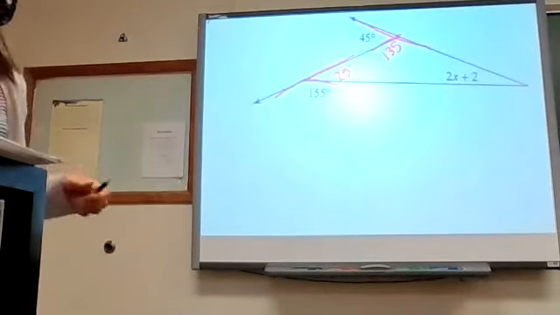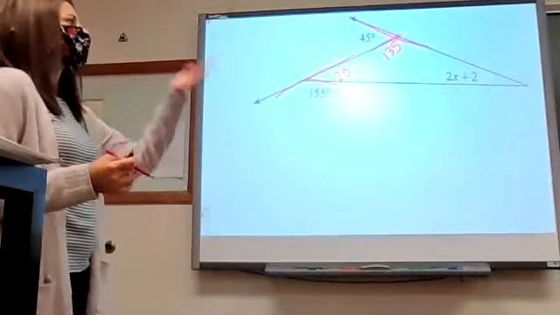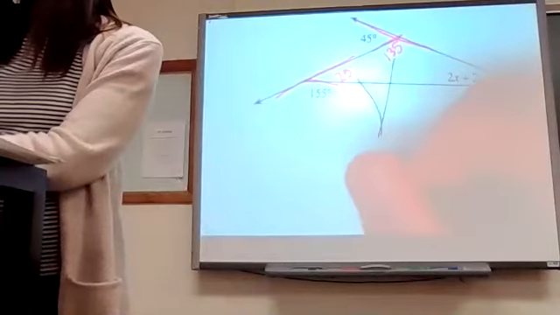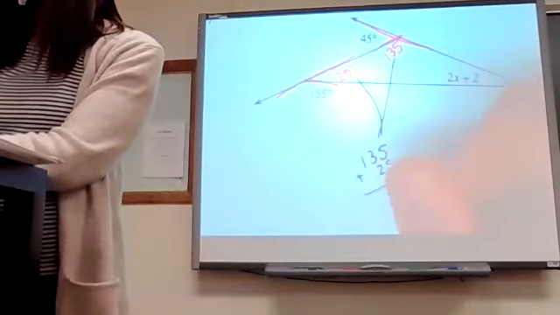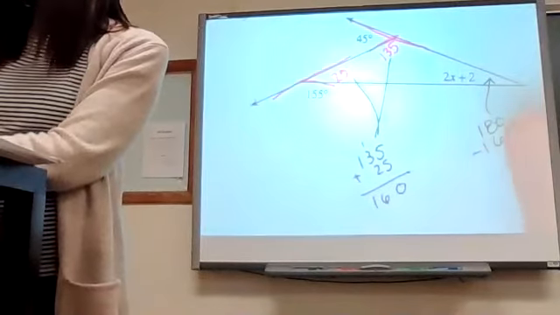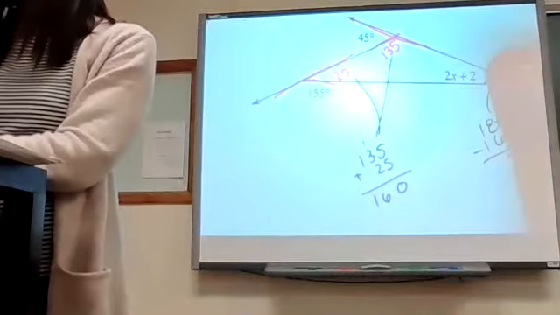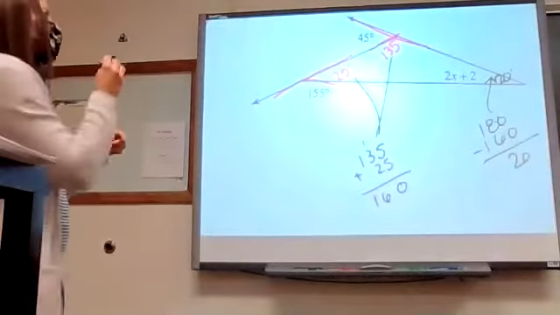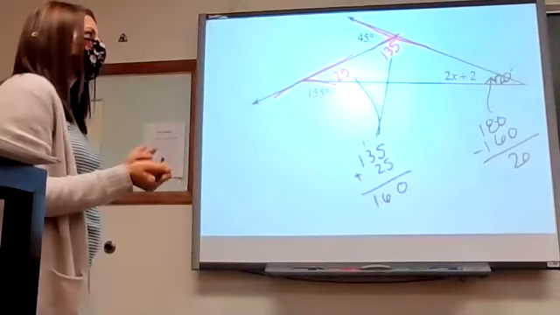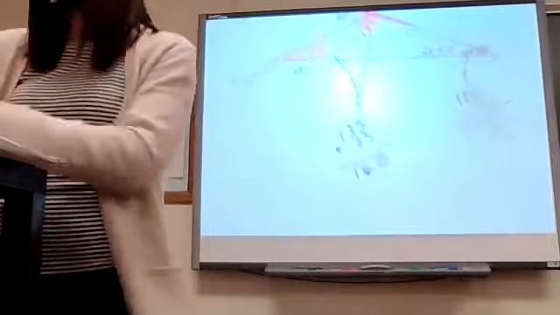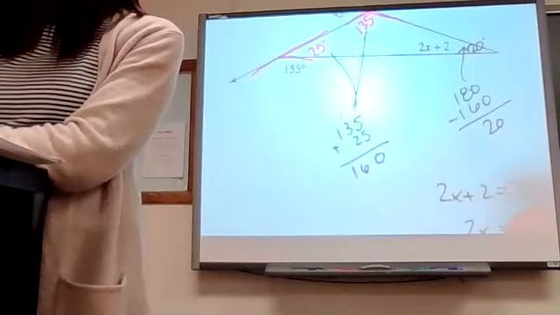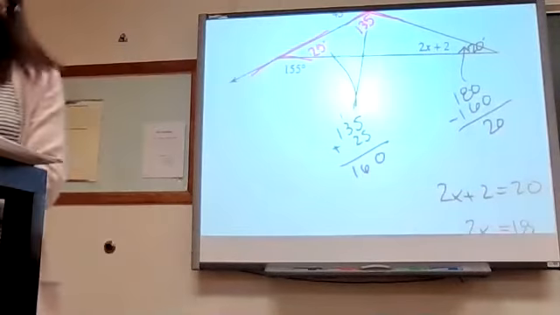135 degrees. And then again, I have two choices now, so I can say 25 plus 135 plus 2x plus 2 equals 180. Or I can say, well, 25 and 135 together add up to 160. This angle has to be 180 minus 160, so this angle here must be 20 degrees, because the triangle altogether has to add up to 180. So there are two ways to set up an equation to solve for x. I know that 2x plus 2 must equal 20, or 2x equals 18. And that's how I get x equals 9.